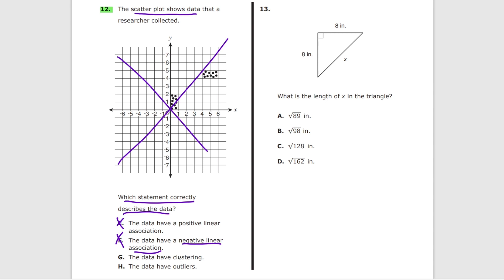G: The data have clustering. So we do have this cluster and this cluster. So chances that G is correct. H: The data have outliers. What is outliers? Let's assume you have a trend. Let's assume this trend here. And then the outliers would be like, okay, all the dots are here and then one outlier is somewhere there, right? But since we do have clustering we don't really have outliers here. So H is also not the right answer. And the right choice would be G.